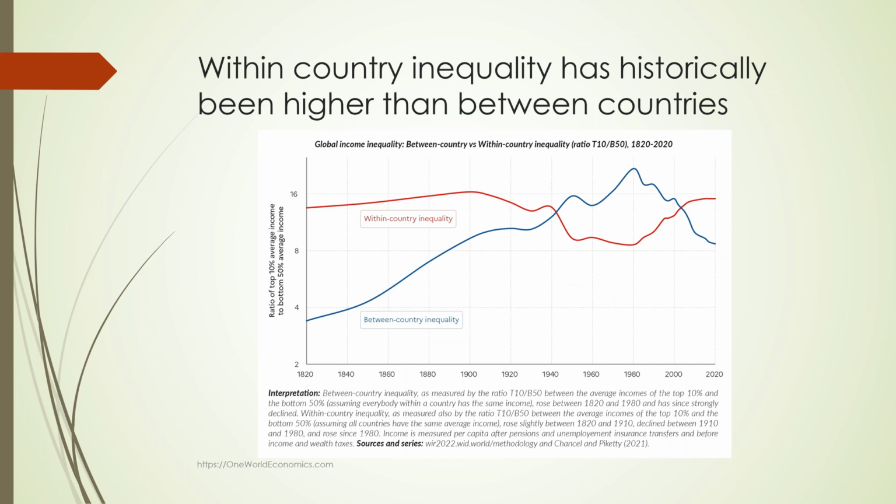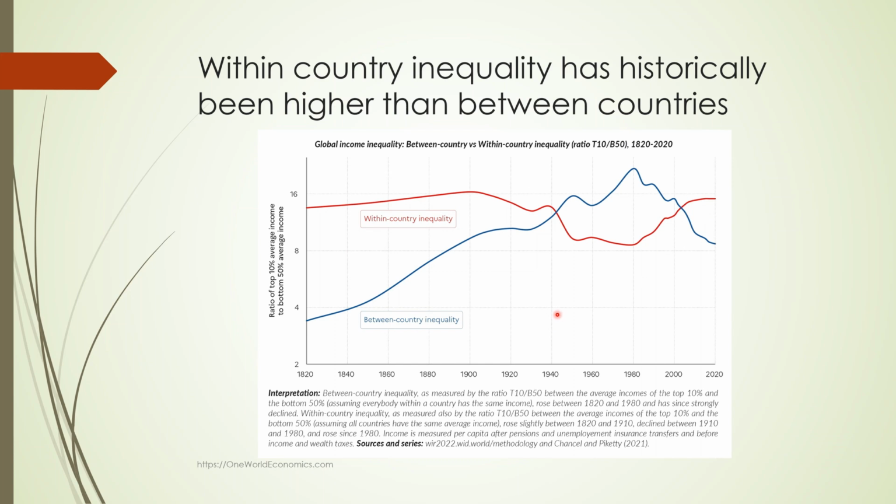The red line in this chart shows the ratio of the top 10% income to the bottom 50% income. So you can see it's always been high. The top 10% has nearly 16 times, like 15 or 16 times, the income of the bottom 50%. And this was all the case from 1820 up to about 1920, the roaring 20s. And then after the war, income inequality fell a bit, and then it's been creeping back up since 1980. Okay, that's income inequality around the world within countries.